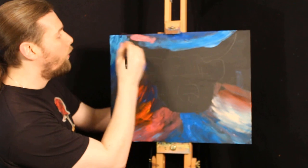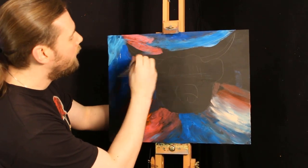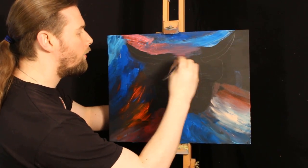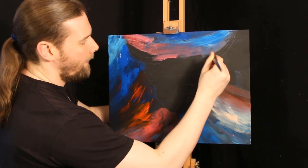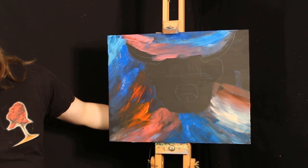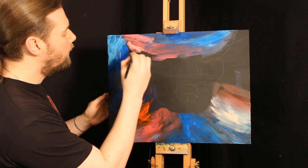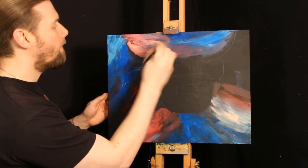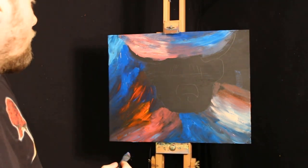We want to give the impression of so many different emotions, and colour evokes emotion — colour is really powerful. If you know how to use it and you know how to use it well, you will go far. So a little bit of red, a little blue — notice now how that's turning into a beautiful purple colour. Lovely, lovely purple. Let's bring it up in here, come into a little bit of flesh. Let's see how that's looking — that's looking quite nice.